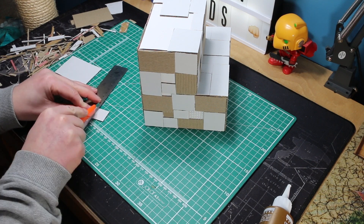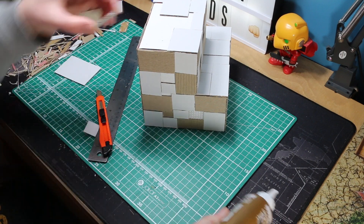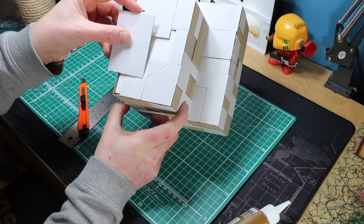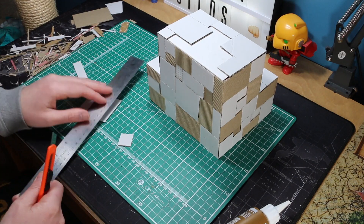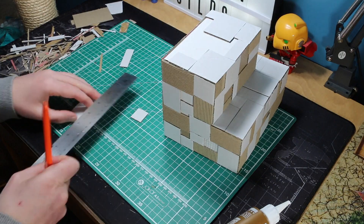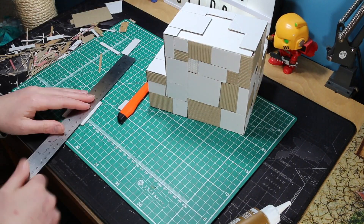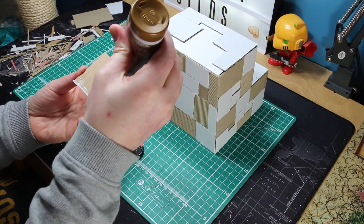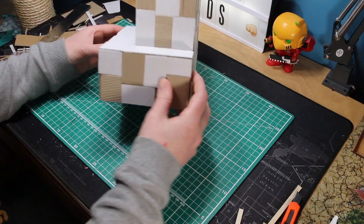The roof is one of the key points. I could use more of the metal effect plastic on top but you do not have to use loads of those sheets if you do not need to - this is a relatively cheap build. So again I am just using the cardboard sheets here, cutting to shape. You can see I am not measuring anything, I am just cutting by eye which is a bit quicker. Glue that on in place with PVA and we are pretty much done.